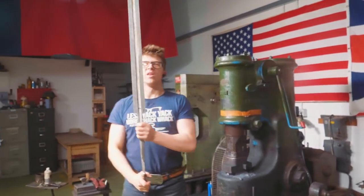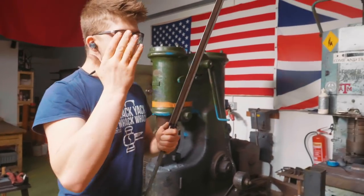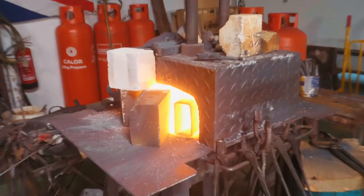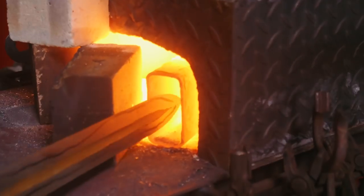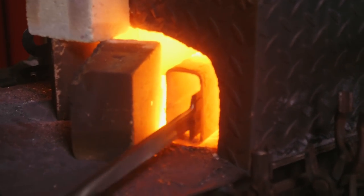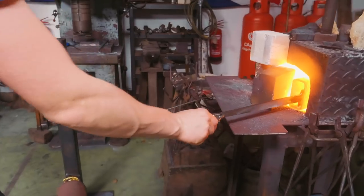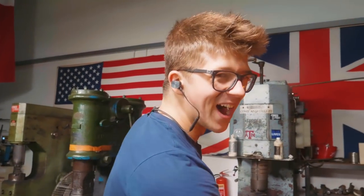Ladies and gentlemen, it's time for normalizing cycle number one. It's unideal, but we're gonna use the forge. We've got a tube in the forge to get a more even heat. And I'm going to paint the forge to heat it up. Back and forth, hopefully get an even heat, then three normalizing cycles before the hardening.